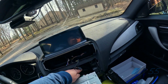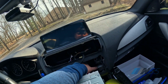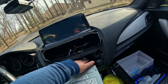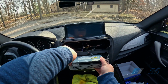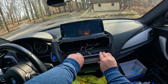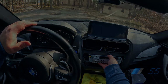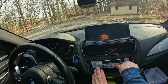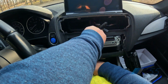I feel like there's a little too much resistance. So let's move some stuff around. Angle it down. There's a lot of room below the head unit here. So I'm just gonna try to push that stuff down. And we should be able to just work this in. Oh, it looks like that did it right there.